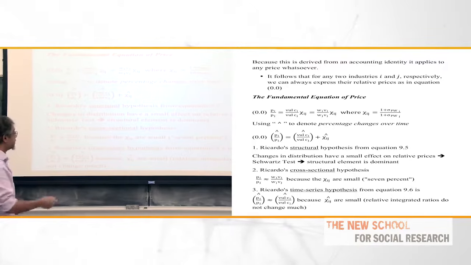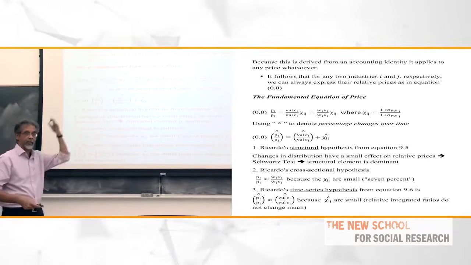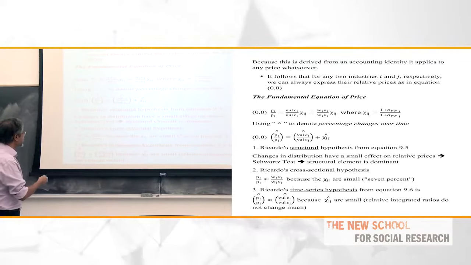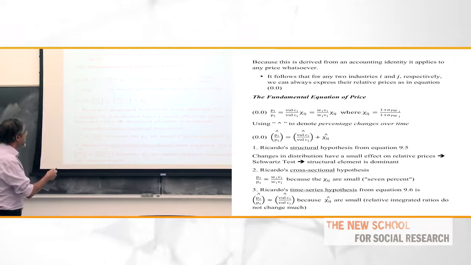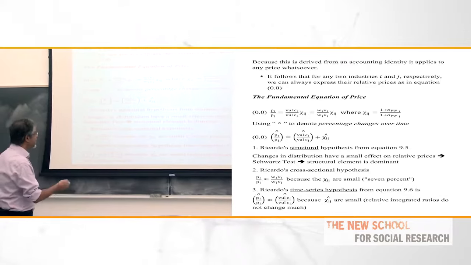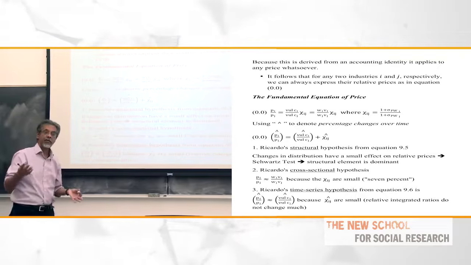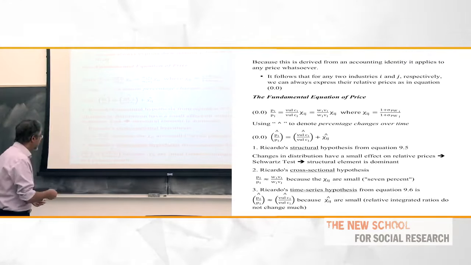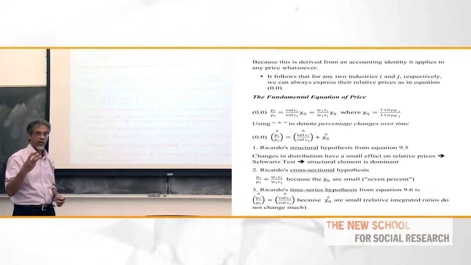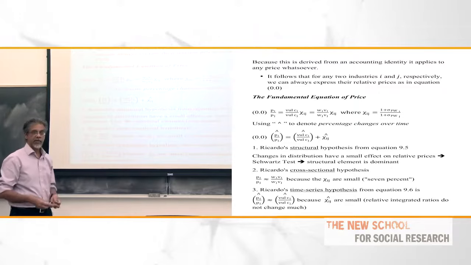Now a second hypothesis is that the rate of change of relative prices will depend on the sum of these rates of change over time — that's a temporal hypothesis. So you can get three things from here. The first is a structural one: changes in the distribution don't have much impact on relative prices. The second is the scale one — 1.167 — that relative prices will be roughly equal to unit labor cost because the second ratio will not be far from one, perhaps 10% or 15%. And the third is that changes in relative prices will be roughly equal to changes in vertically integrated unit labor cost. So there are three hypotheses: structural hypothesis, cross-sectional hypothesis, and time series hypothesis.